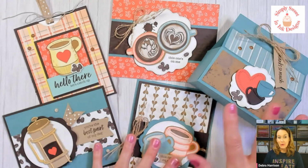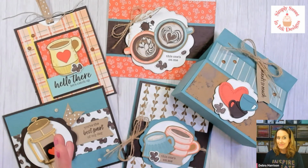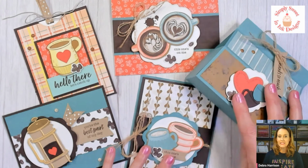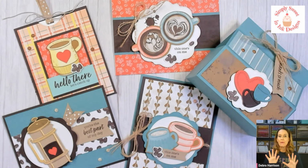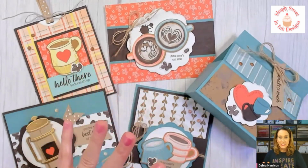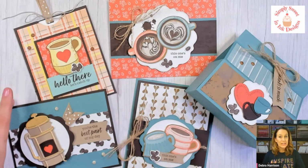Here are the 5 projects that you will be making, and I will tell you guys, I have made so many projects with this that you will see. I either do them in my lives or I actually have an extra project kit that I'm going to be offering separately from the Sweet Creations Club. So lots of fun things coming with this suite or this whole collection. But for the Sweet Creations Club, these are the projects that I decided that we would make as part of the club kit. So it's going to be 4 cards and a treat box.